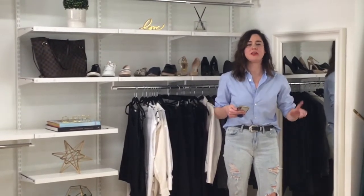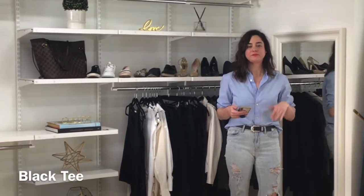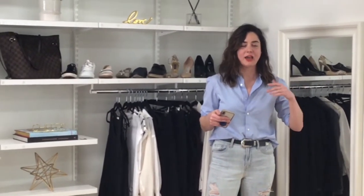Next on the list, and this is where you can invest a little bit more: a black t-shirt. Because these don't show stains like a white t-shirt does, and they serve a very similar purpose, even though personally I feel that white goes with a lot more. My favorite black t-shirt — it's actually a muscle tank — that I got from the Shoe Hive in Old Town Alexandria, is a Curren Elliott Muscle Tank. I literally have them in every color: gray, black, and white, and I wear them 365 days of the year. Other brands I love are Uniqlo, Rag & Bone, Maywell Tees, and Everlane.